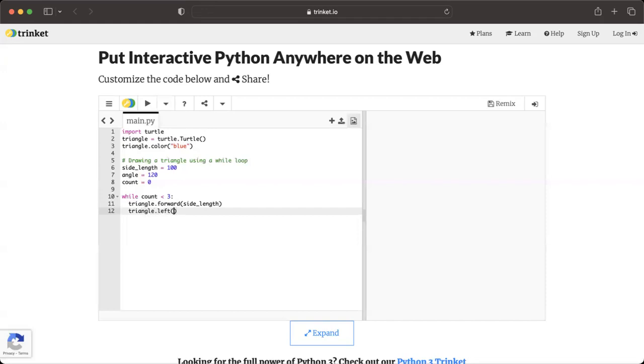And then in parentheses, I'm going to use angle instead of 120 to let my turtle know to turn 120 degrees.